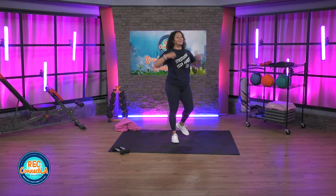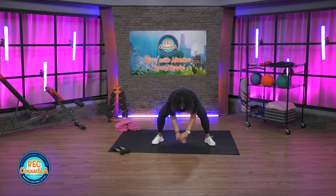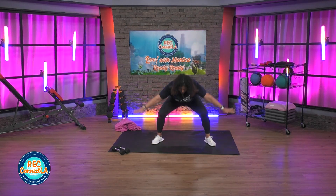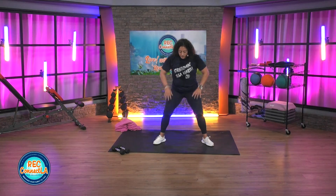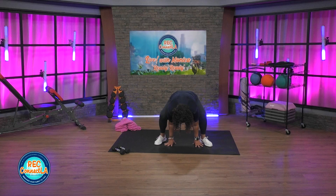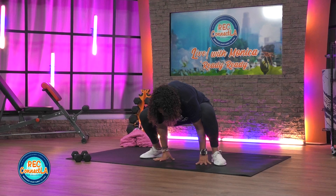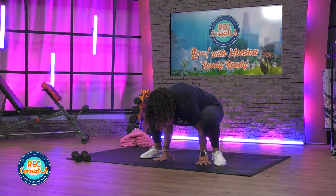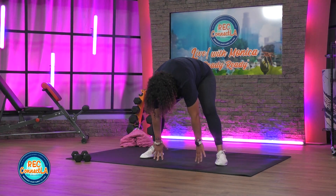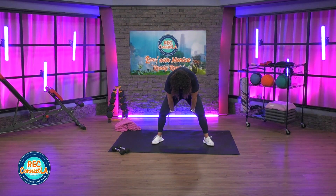Simple yet effective. Deep inhale up. Walk your legs out, brush the floor. Breathe in, lengthen and reach. Exhale, brush. Last time, breathe in — we're gonna hold it down. Walk the feet in if you need to. Great transition into our mobility stretch. When you're ready, carefully come up halfway. Grab those hamstrings, shoulder stretch, chin to chest. Carefully release.